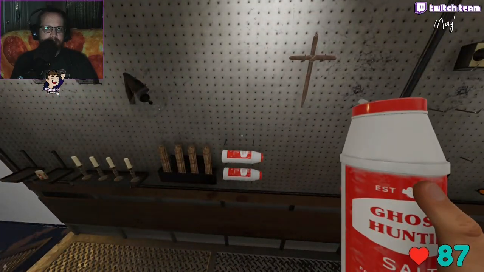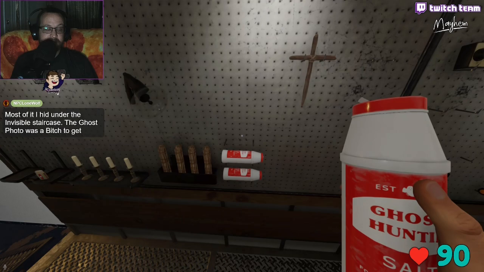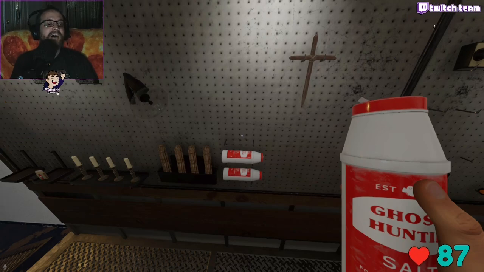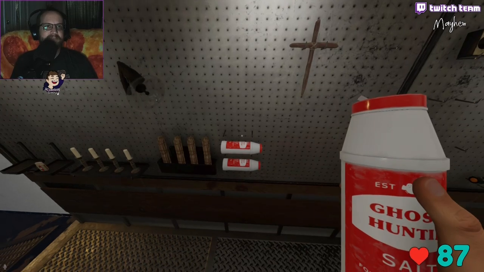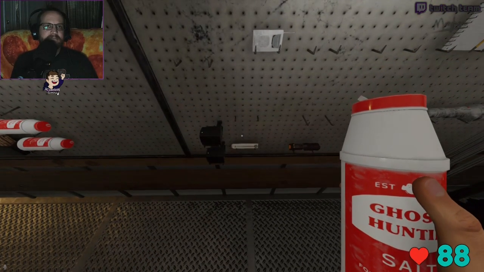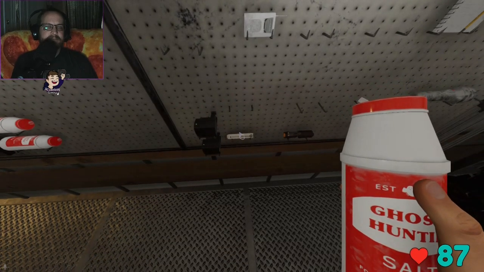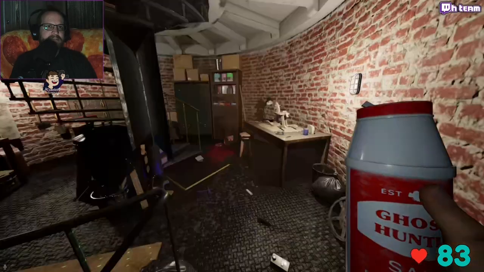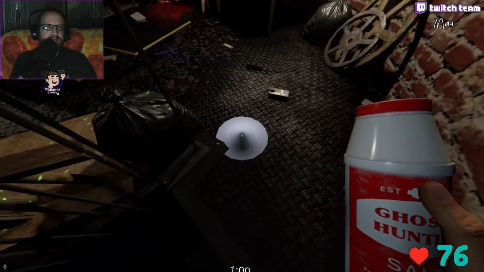We need salt. There is a crucifix up there. Most of it you hit under the invisible staircase. The ghost... Oh, okay. You used the little staircase bug there. Okay. Yeah, that still works. Thank you. Where's the radio in here? Good lord.